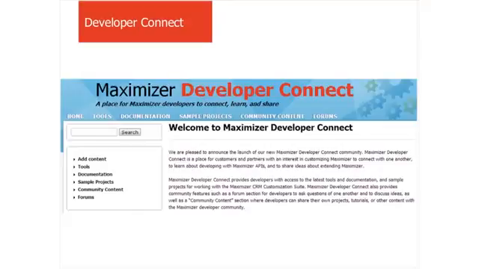And then finally, on the customization side, we're also pushing to set up the Maximizer Developer Connect, which is basically a developer forum where we'll share tips and tricks directly with the developing community out there in terms of how they can do their own customization. These developers could either be in-house with any clients, they could be third-party vendors, they could be associated with our partners, et cetera. But we're basically setting up a way of supporting the community to create these levels of customization so that everybody can benefit from it.